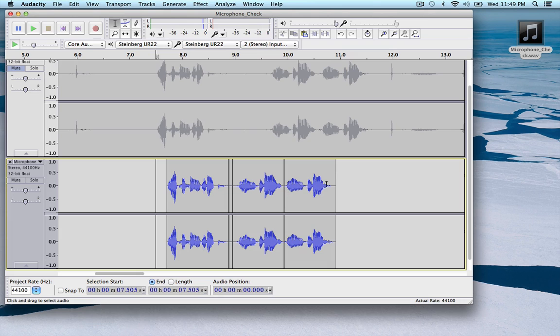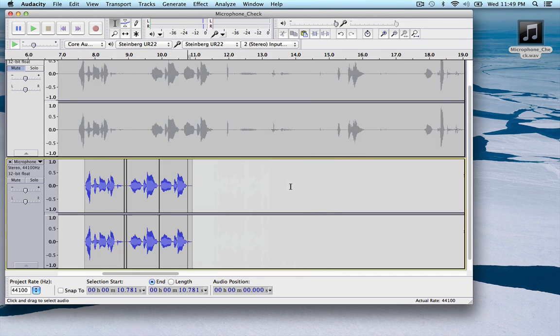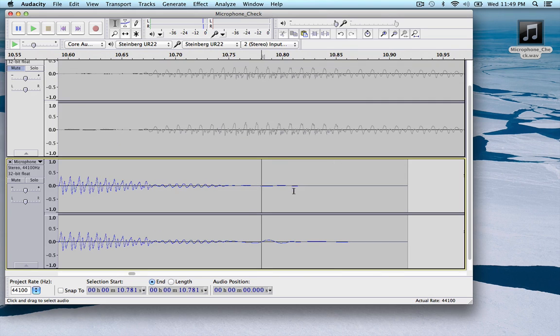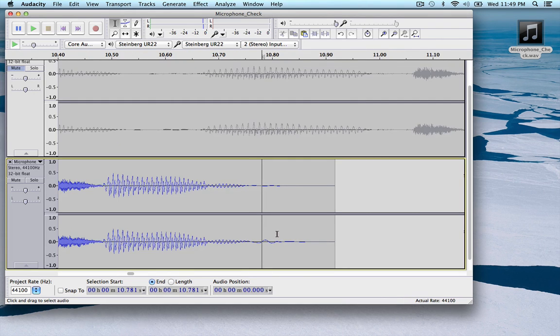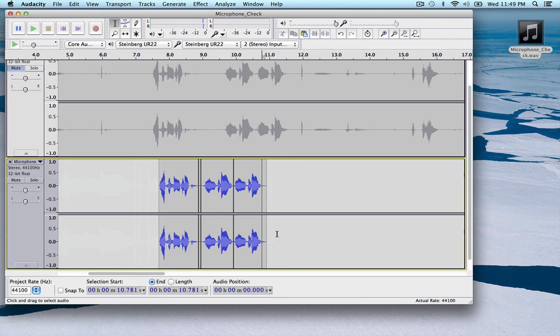I'll just give you one quick heads up. This word right here, the end of it, there is a low frequency rumble, and you can actually see it if you zoom in on the waveform right here. This is something that you're going to have to creatively edit out. A lot of students miss this one. So just a heads up, keep an eye out for that one. There are some other doozies in there too.